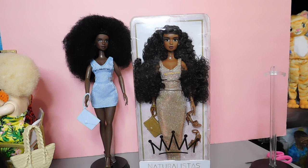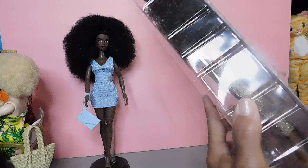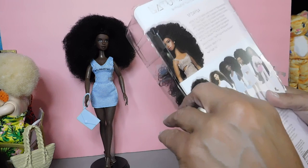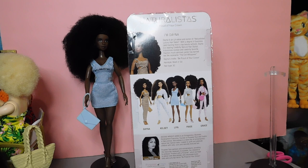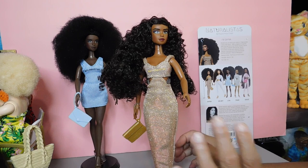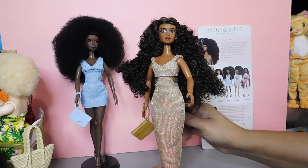Everybody has their own opinion and they are entitled to it — it's your money. Just like with Fresh Dolls, even when Dr. Lisa does things I don't completely agree with, because I love the company and what those dolls represent, I'm always going to buy them. And this line the same. Here she is — we're going to go ahead and unbox her. Their fashions are so nice I almost didn't want to take her out. I'm taking her out of her packaging off camera so I don't tear the box.